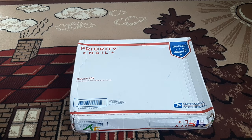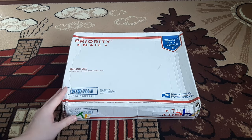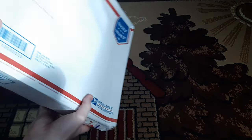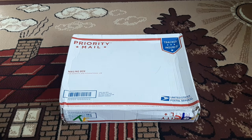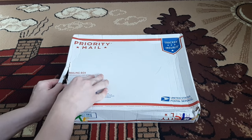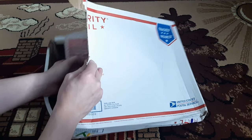I wonder what that is. Just a quick note — all these packages are for my upcoming project and this will be featured in a shelf update really soon after posting this video. Okay, let's see what's inside that package. It's not the correct box for this kind of package, it seems small. I think it might be like hard drives — I'm not quite sure. Let's just carefully open it and try not to damage what's inside.